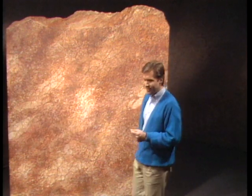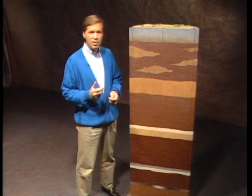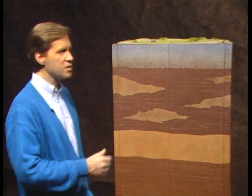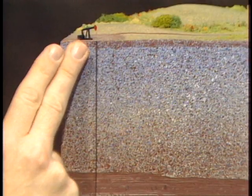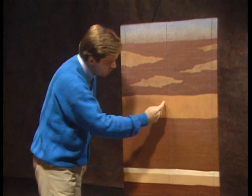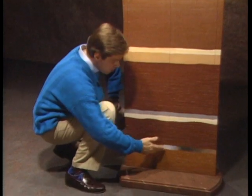To help you visualize and appreciate the depth of an average injection well, we have constructed this scale model of a typical oil field injection project, representing a deep cross-section or core from the earth's subsurface. The production equipment, well heads, and pumping units are on the surface at the top of the model. Two producing wells are located here, with an injection well drilled between them. The well bores penetrate through the various types of rock layers, finally reaching the producing formation at the bottom of the model.